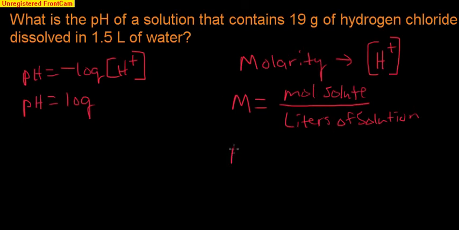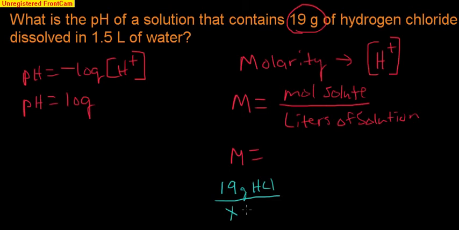So let's go ahead and plug in some numbers here. Okay, so moles. If I look up here, it says contains 19 grams. So we've got grams and they want moles, so we have to convert grams into moles. Before I can even finish this, I have to figure out how many moles is 19 grams of hydrogen chloride. So let's choose a different color here. Let's use the kind of teal color. So 19 grams of HCl, and we want to find out how many moles that is.